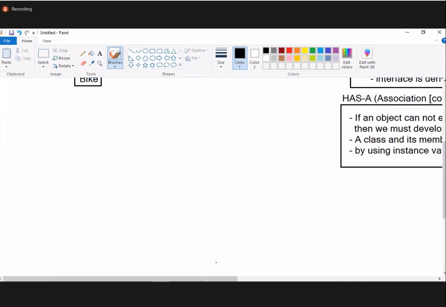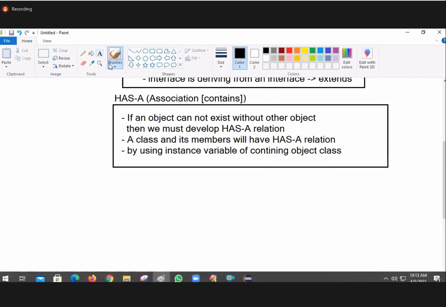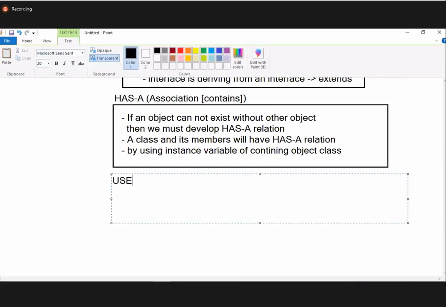In Oracle, you have something called aggregate functions. Aggregate means operation. Uses-a relation is also association, but it is called aggregate operation. And tell me, when should I develop uses-a relation?